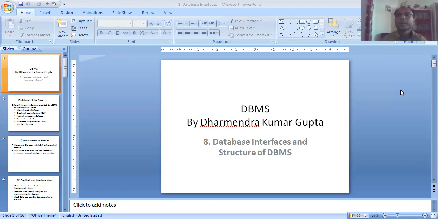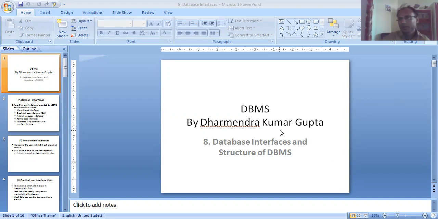That means different types of users will interact with the DBMS environment or system by using some means or technical layer or technical aspects. That is the interface through which we can interact with the DBMS. Okay.